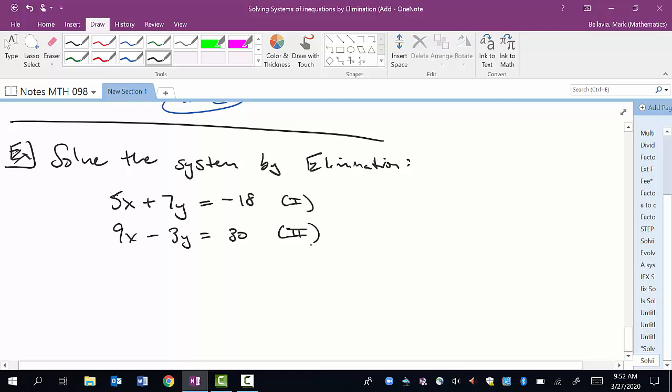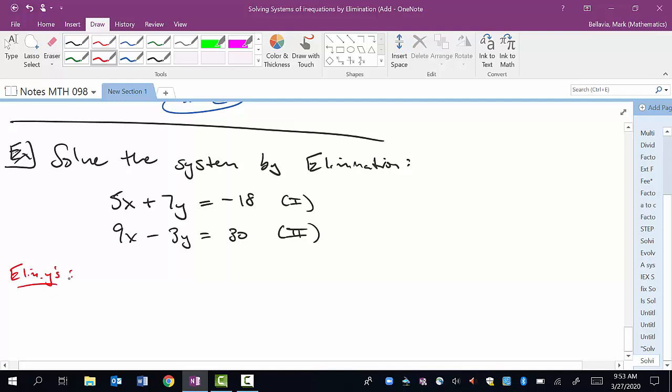And you might want to pause the video here and try this one on your own, and then watch the solution. But let's take a look at it. So for me, first off, I notice it's in standard form. I've got the x's lined up, the y's lined up, and the constants on the other side of the equal sign for each equation. And I'm going to choose to eliminate y's this time. All right, my preference, but you could have picked x's.